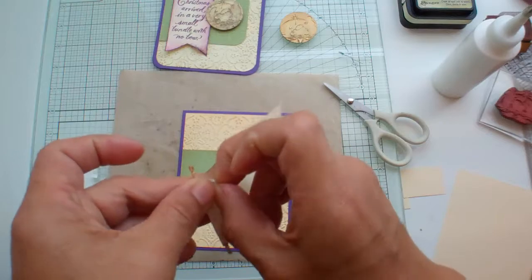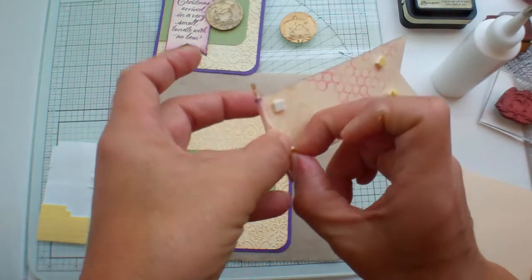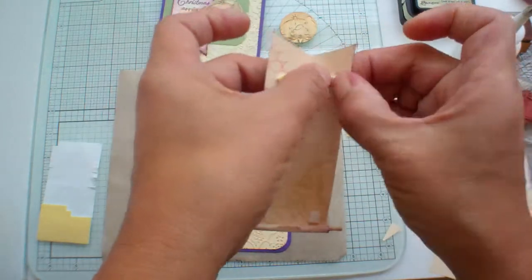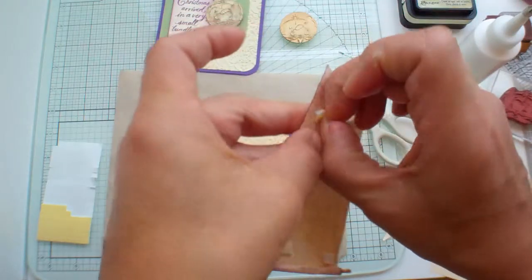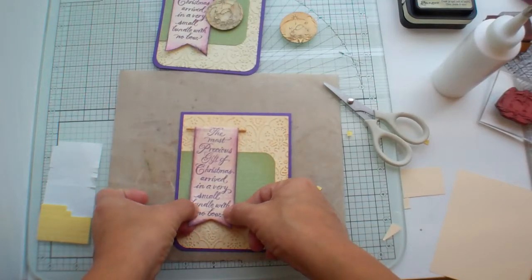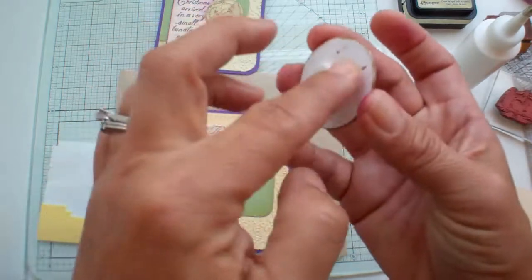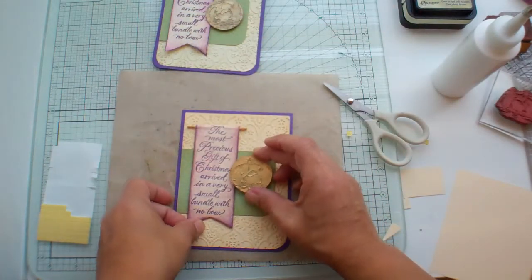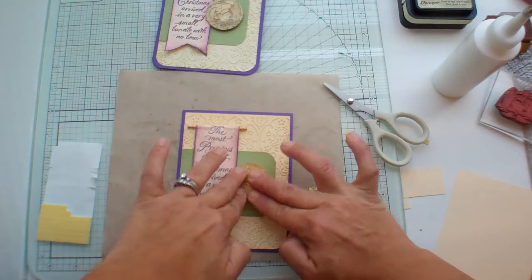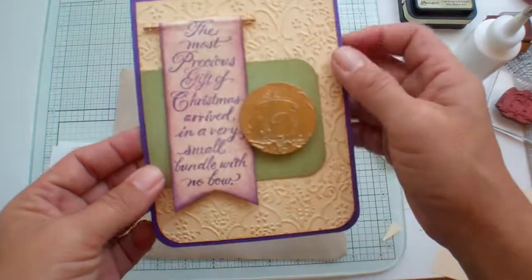This was supposed to be a quick card, but it's not. There's all these little techniques I do. It takes time. Of course, I don't speed them up or anything, because remember, I don't do editing. Okay, and then the coin is on high dimensionals, so that we can kind of put it about right there. Did I do that on that one? Yes, I did. And there you have it.